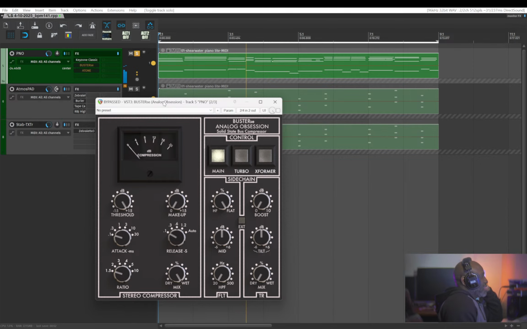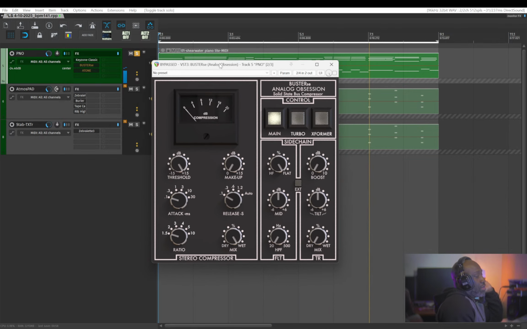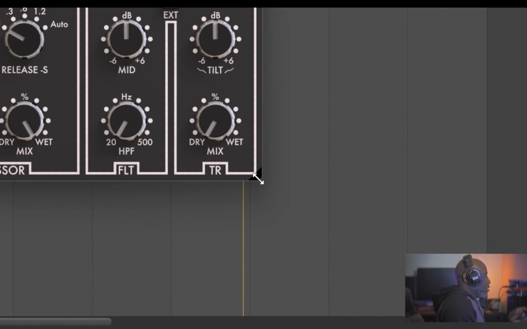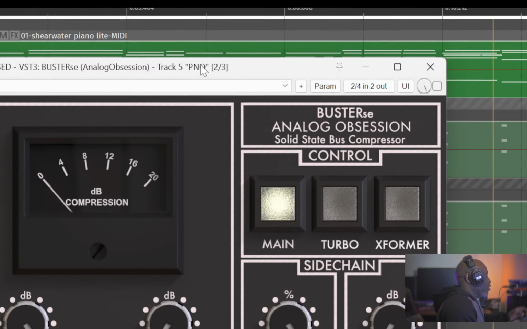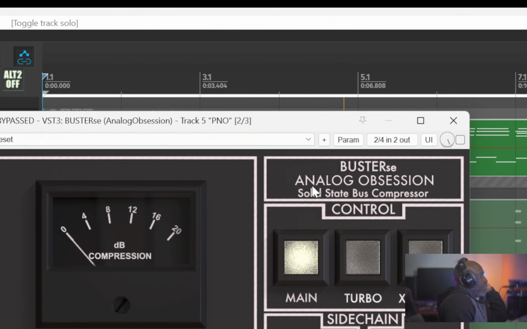So this is a bus style compressor. So you don't have to necessarily use it on a bus, but that's what they're going for with the look, the typical bus style compressor look. The interface is resizable, so you go to this bottom corner right here and you'll be able to drag it out. Just like a majority of the Analog Obsession plugins, if you go to the Analog Obsession badge right here and you click on it, it turns red and oversampling gets turned on. So it has built-in oversampling.